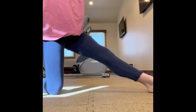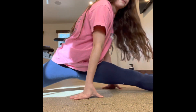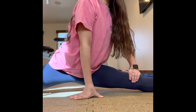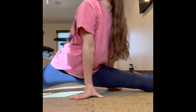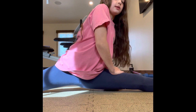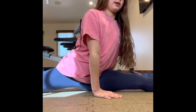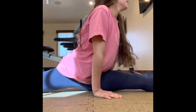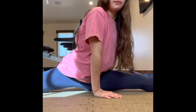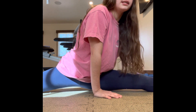Once you've done that, go into your splits. My splits can be all the way down but it hurts, so I slowly ease into it — I kind of put pressure there and that's how I do that. Hold this for 30 seconds to a minute. This is my bad leg so it hurts more, so I need to hold it for a minute.